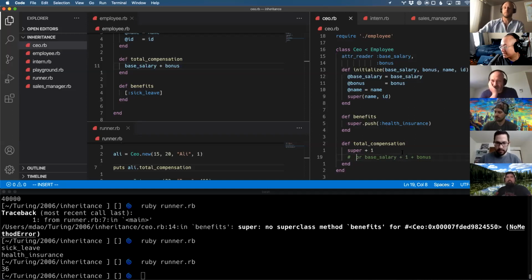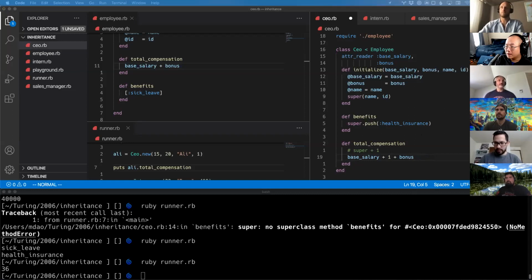The approach you choose is probably going to depend on the complexity that you need. Personally, I would probably not do this, because if someone's trying to figure out what you're doing, it's going to make them go find the employee class, and why, when I can just do that? This very much defines the requirements: I want to add $1 to base salary before bonus, and because we're just doing addition, we're just going to go left to right. So base salary plus 1 plus bonus.